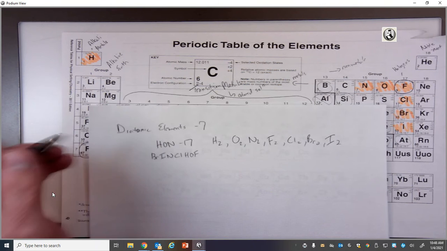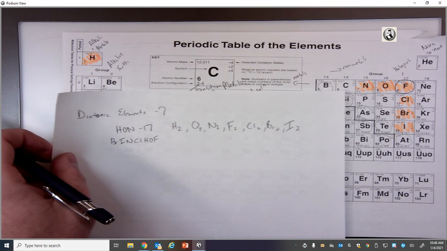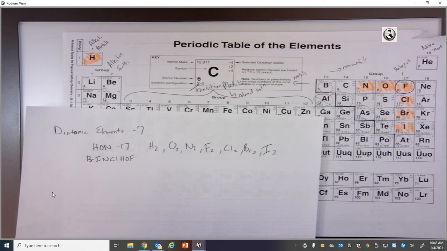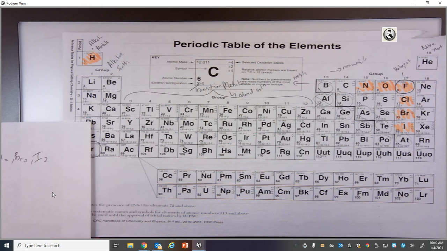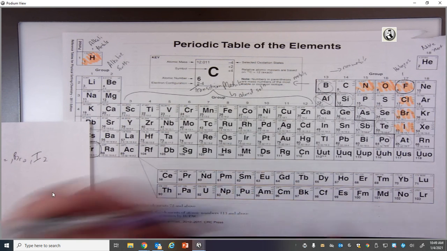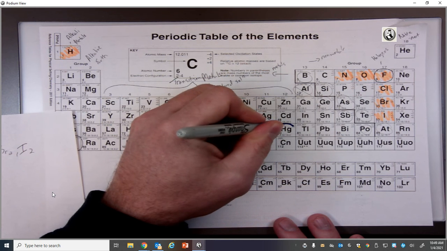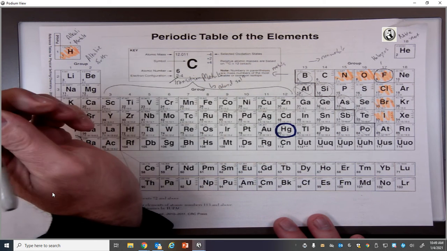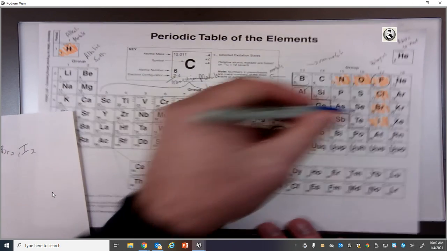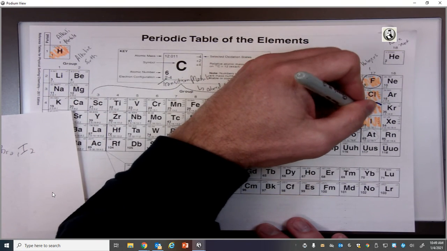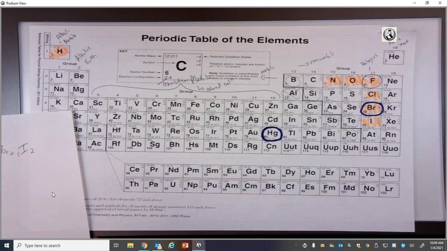All right. Dot diagrams. Actually, before we get to dot diagrams, I wanted to talk about phases of matter on the periodic table. The majority of the elements, the metals, are solids. There are two liquids on the periodic table, and I'm going to circle them. One liquid at room temperature at STP is mercury. That's a liquid at room temperature. It's the only liquid metal. The only liquid nonmetal is bromine. So bromine is a liquid nonmetal. Those are the only two liquids at STP on the periodic table.